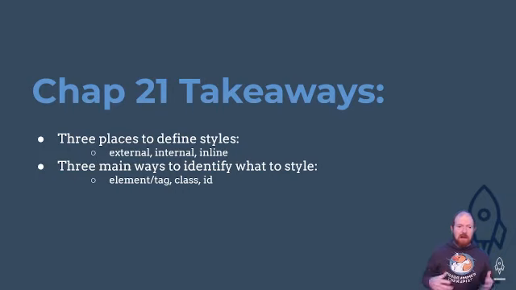And then, how do you get them inside the HTML to know what HTML to mess with? There are 3 ways to identify what exactly you want to style. There are element selectors, which are your tags like P for paragraph or H1, those tags that you're usually setting up. So your selector could be an element, which is like a tag. It can be a class, and you can define the class in that, or it can be an ID. So we're going to talk about all 3 of those. But that's really all there is to CSS.